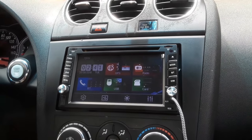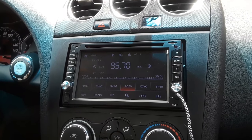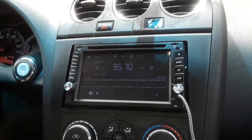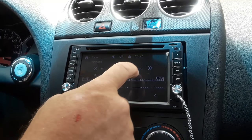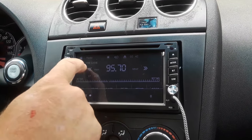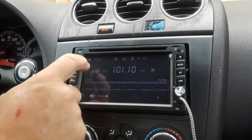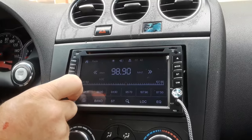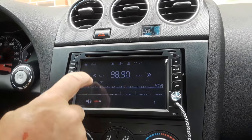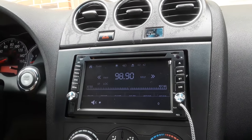Now let's get to the main feature, which is the radio — and this is the biggest knock on the stereo. It has a lot of static. For an FM receiver, it doesn't pick up stations very well at all. About half the stations I've tried to tune to have had static or don't come through at all. At a minimum, they won't have stereo — just mono. You can hear the static clearly. No new stereo should ever have static on it, so this is definitely just a poor manufacturing job.